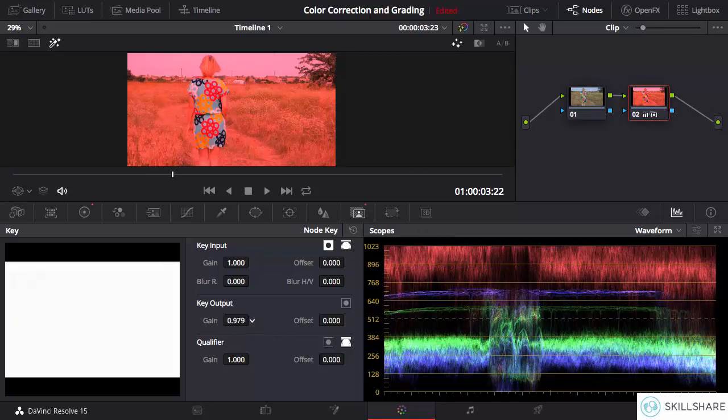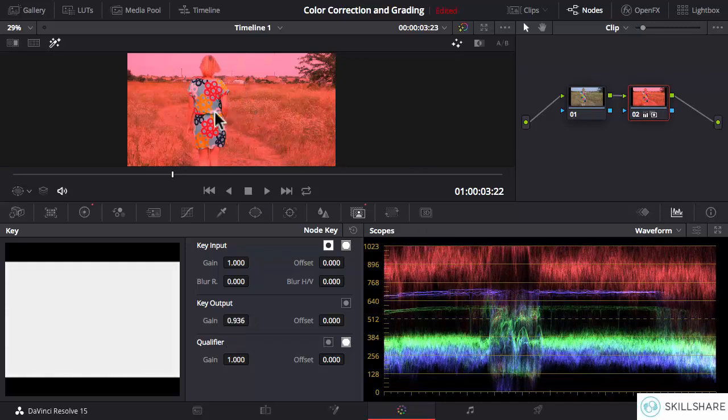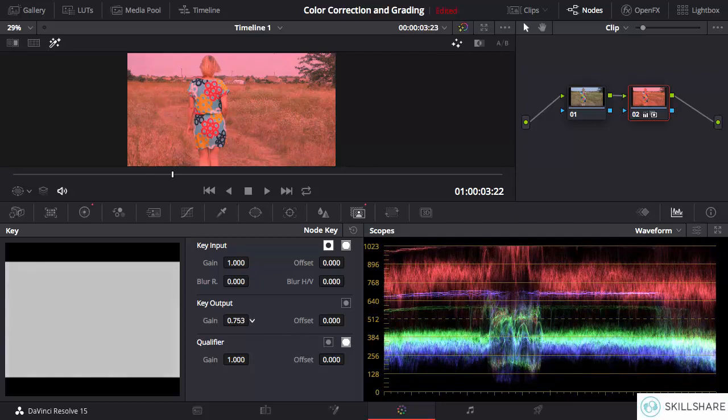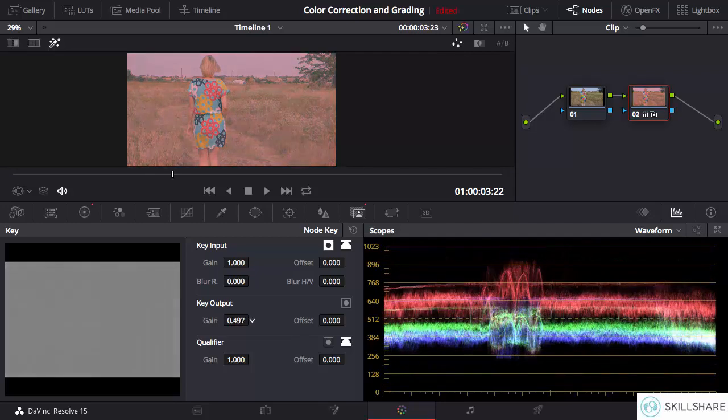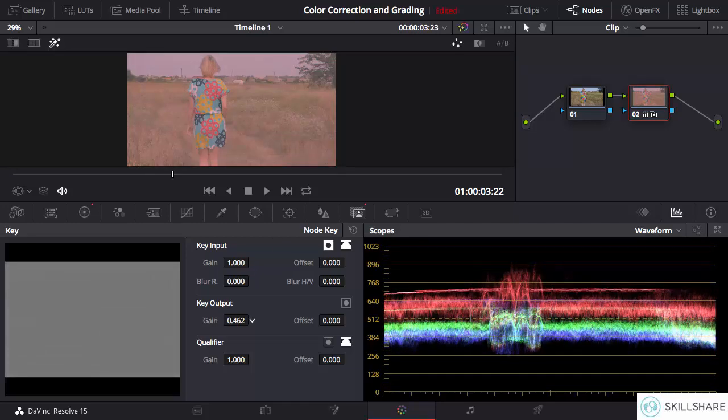If I reduce it, then the strength of this red color starts decreasing, and similarly this red color which was sitting at the top, and part of that was clipping, when I decrease it, this red color starts shifting down and the remaining colors start shifting up. And we can further keep decreasing it, and that will further squeeze this waveform, all these colors together, and also it will decrease the effect of that red color.